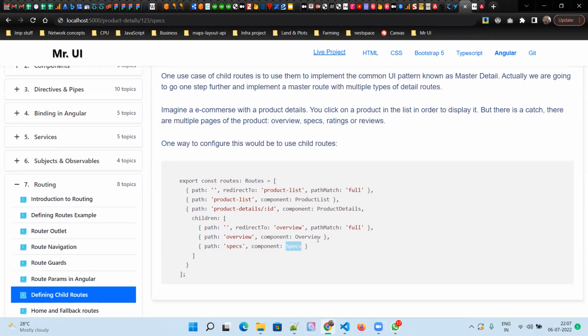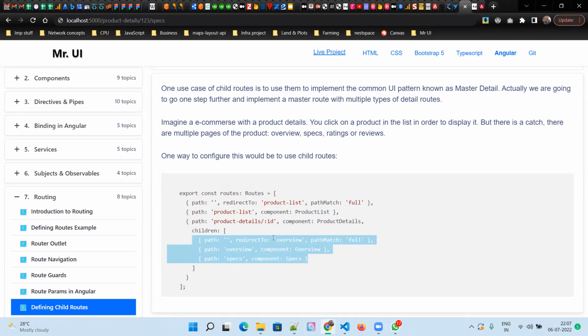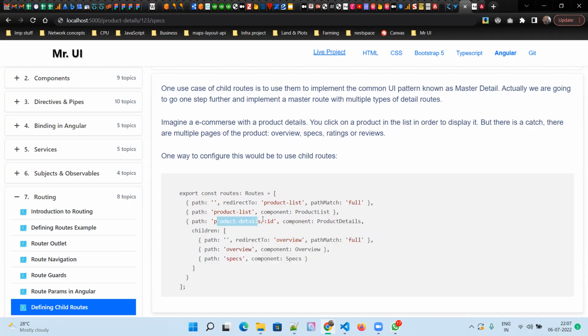So this is how child routes will be useful. And just like the parent route, a child route can have all the parameters which a parent route can have. The only difference is that for all these child routes, the prefix is this one.